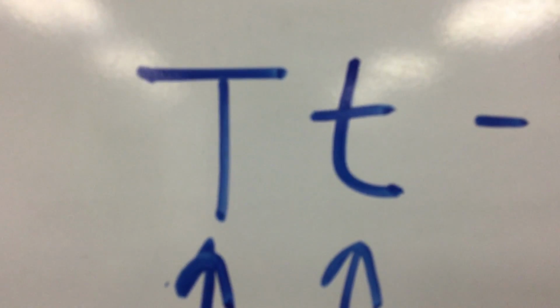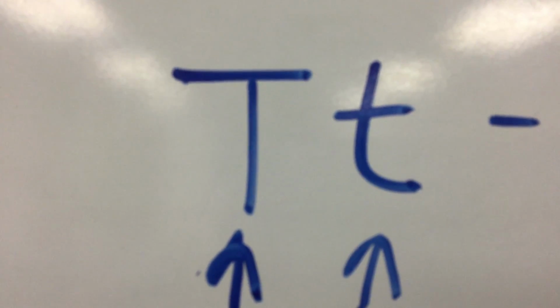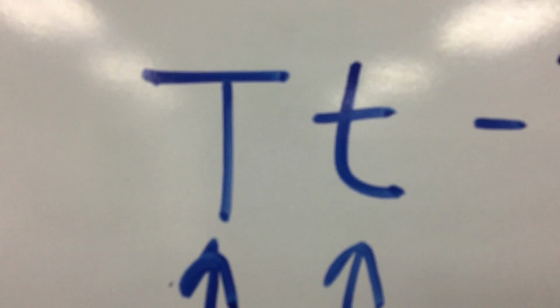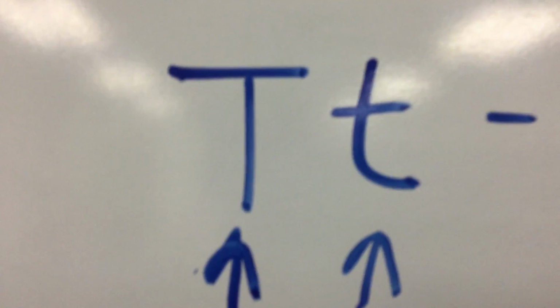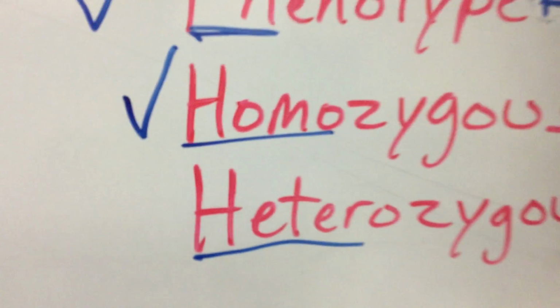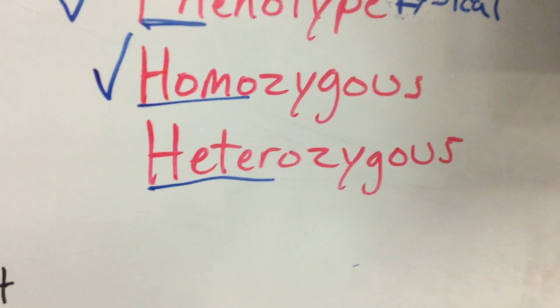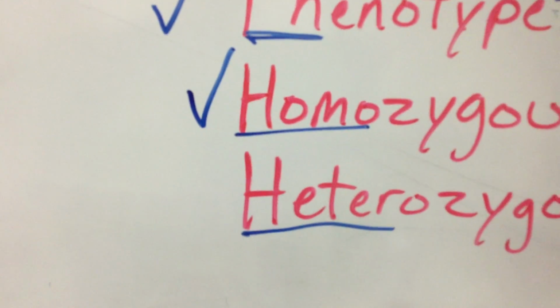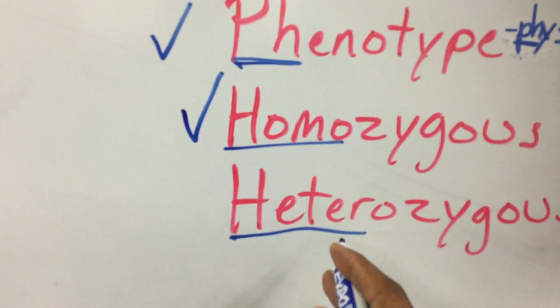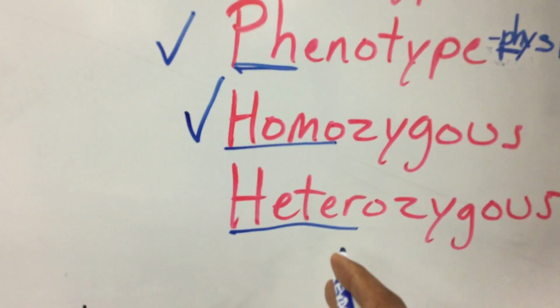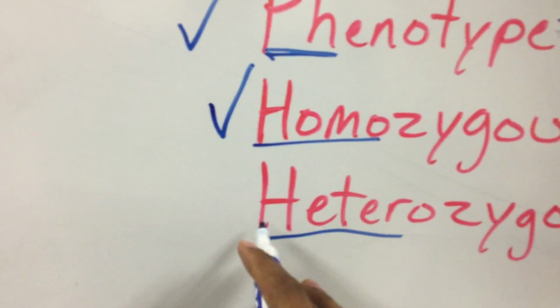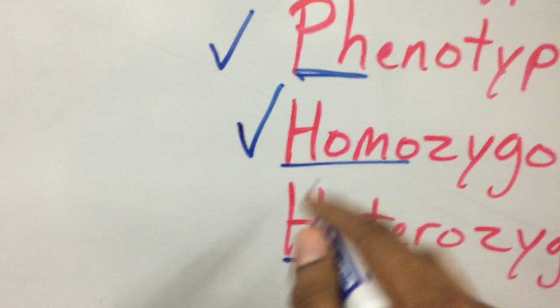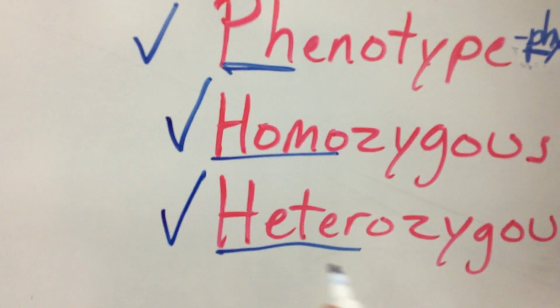Now this has one of each allele. It has a tall allele and a short allele. A tall version and a short version. So because these are different alleles, we have the word heterozygous to refer to a genotype that has two different alleles. The prefix hetero means different or opposite. And so heterosexuals like the opposite sex. So when you see hetero, think different. Homo, think same. Hetero, different. Homo, same. Okay?